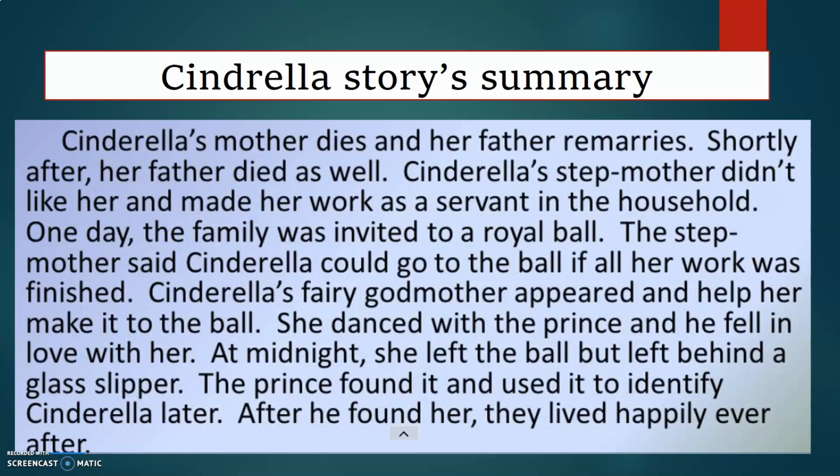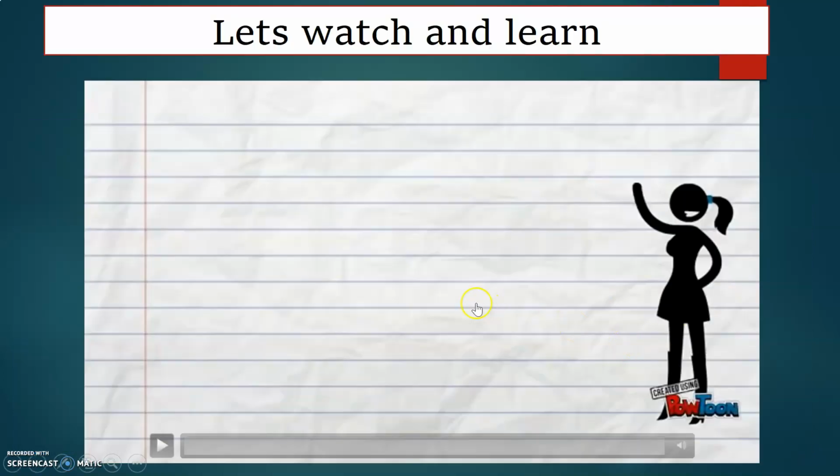Now, can you compare the full details of this Cinderella story to its summary? Very different, right? So, a summary only has the most important part of the story, not the full details. So when you're writing a summary, you can just rewrite it the way you understood the story or the way you have comprehended the story by recalling the details and using your own words. Now, let's watch this video.